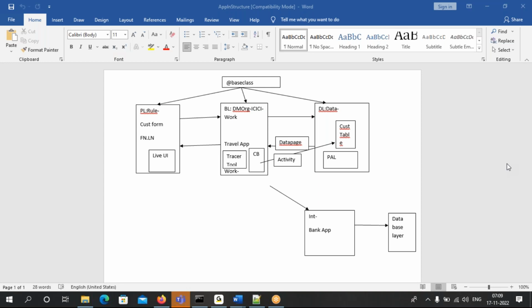Then after that, I want to bring the data from the database layer to the business logic layer. It means from the table to the clipboard. In the business logic layer, there is one common place, or junction place, called the clipboard. We need to bring the data there, then I can use it from anywhere. It is a common place, and also a temporary place, not a permanent place.